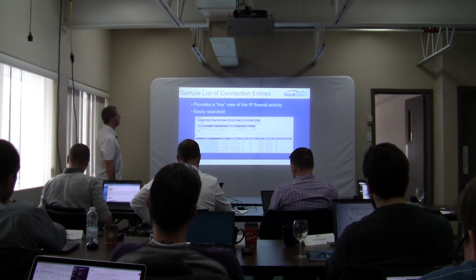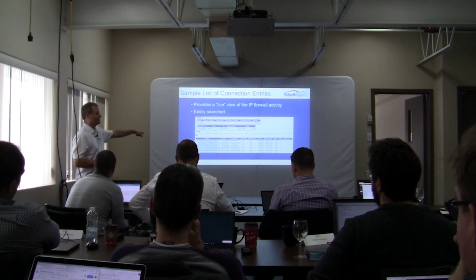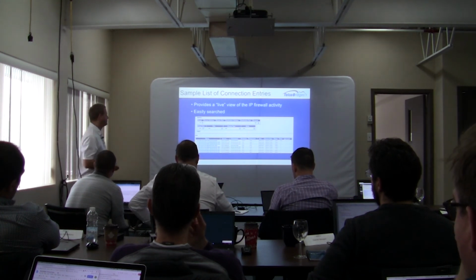Okay, so in the status, you see all the entries that were created. Right, the ones that are dropped here. So if you're on a public network, you may be getting a lot of those packets coming in, right? Which the SBC just drops, but it shows you in the list here. If you are expecting to receive a packet from a specific source and you're not receiving it, you can look in this list here and see if it's blocked, right?